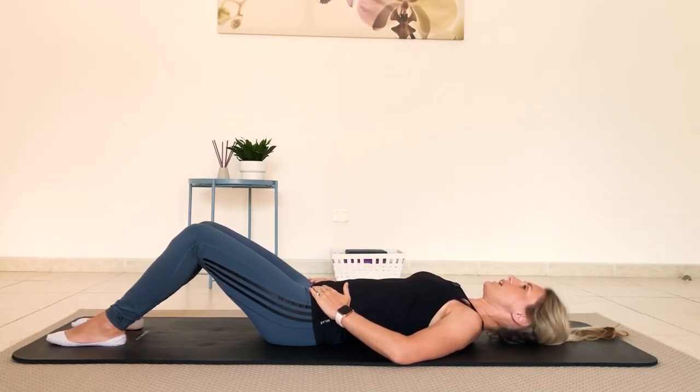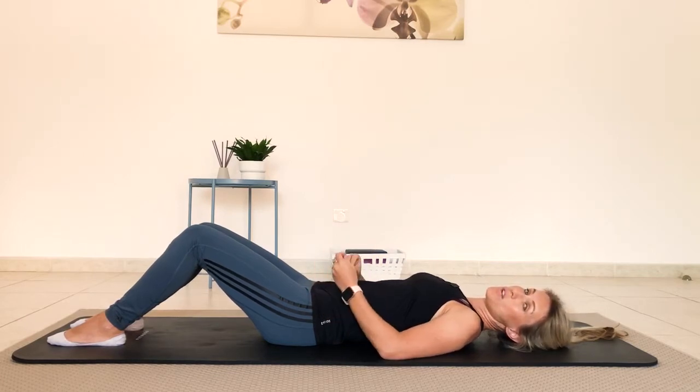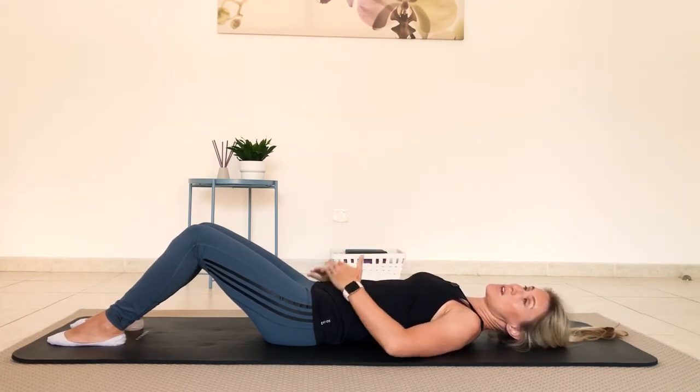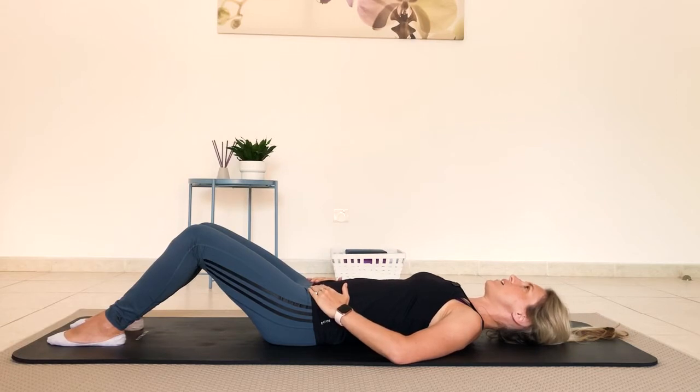The breath pattern really helps as well, and it's the same as the pelvic floor one. So you're going to breathe in, relaxed. As you breathe out, you're going to contract transversus. As you breathe in, relax. As you breathe out, contract transversus. So keep going with that breath pattern, and if you'd like to combine your pelvic floor contraction at the same time, that's great, because these muscles like to work together. They stabilize your pelvis. So breathing in and relaxing, breathing out and contracting.